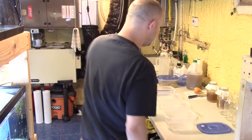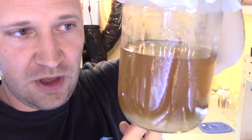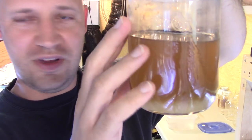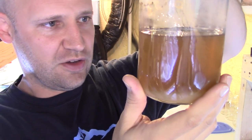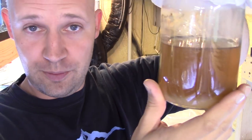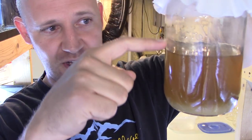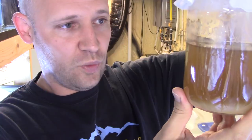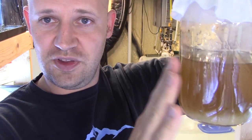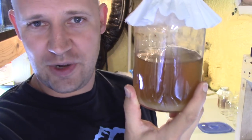So basically, these cultures are about 6 months old. They're still producing, but the color of the culture is turning dark. The vinegar mixture in here is getting pretty dark, and this is going to crash at some point. I haven't done a great job keeping up on it. It used to be up to here, and it's evaporated this much. If I had kept up refreshing the water that was evaporating, it probably wouldn't be in this kind of shape. But what you do is you just start a new culture using this as the starter source, because this is still full of vinegar eels. The culture hasn't crashed yet, but I need to restart it before it does.